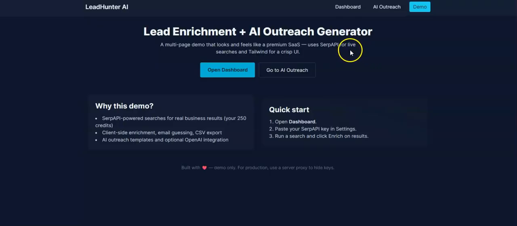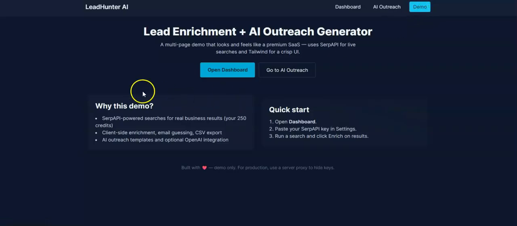All right, and the home page here is our... I mean, you will notice the clean UI with Tailwind CSS, and you can navigate to the dashboard, or you can click on the AI outreach here, or up on the upper right, the dashboard and the AI outreach, and you will see that you are on the home page if the demo text is currently highlighted, right, or is selected.